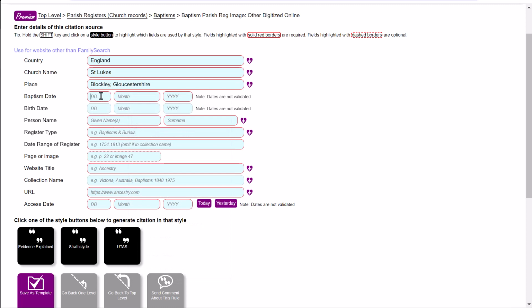Now we come to the date, and this is another important part of Cite-Builder. Depending on what kind of citation style you're using, or what type of source you're citing, the date format is going to vary. Sometimes you might be asked just for a year. Sometimes you might be asked for a month and a year, and it might be stipulated that the month is spelt out in full, or that the month is given as a 2-digit number.